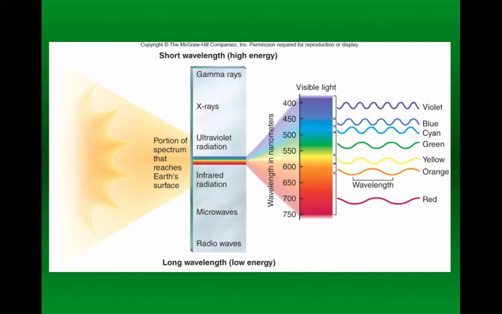We've got visible light, which is kind of the primary focus of what we're dealing with. We've got infrared, which is essentially heat, microwaves, radio waves. Those are really, really, really long waves that have really, really, really low energy. So they're not going to be too harmful to the health of living things, but also not all that useful for plants to do photosynthesis.